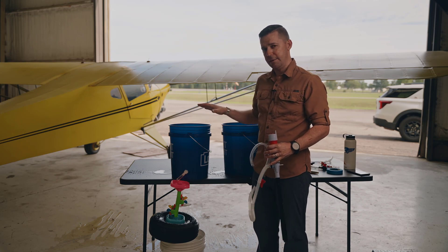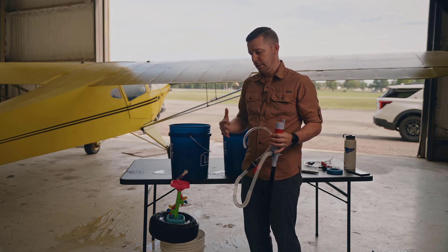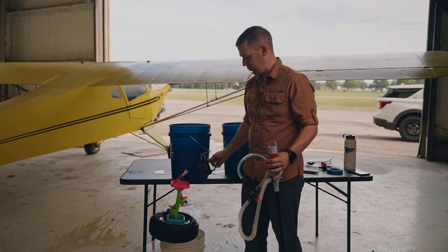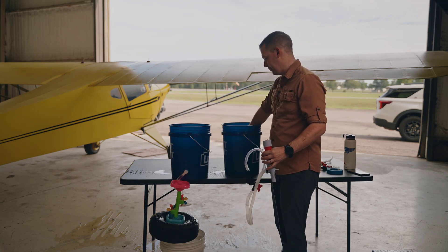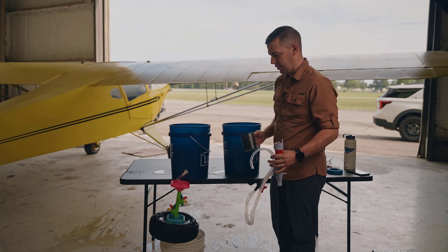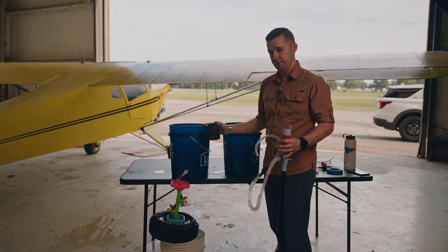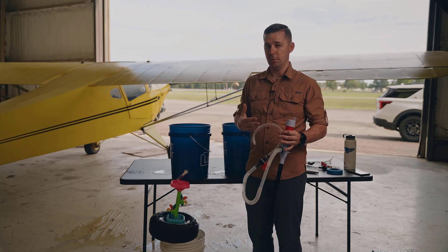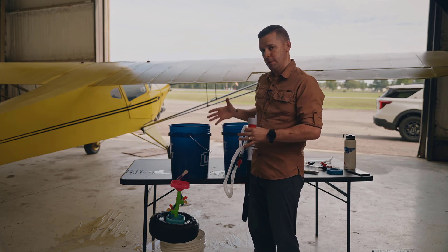Now, if we take the battery out of the equation, our generator might be capable of running our entire electrical system by itself. But if our generator is operating the electrical system alone, it's kind of like using this coffee mug to refill — because as we make power changes, the generator is going to spin at different speeds, which causes our electrical feed to fluctuate. So we really want this battery buffer in there. The battery is acting like a buffer between whatever we're using to generate electricity — whether an alternator or a generator — and the rest of our electrical system.